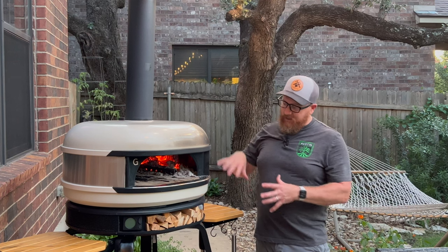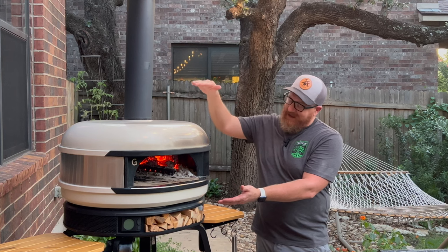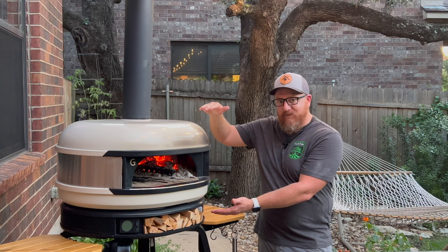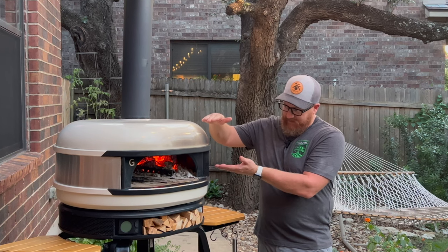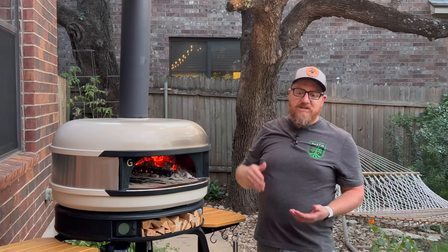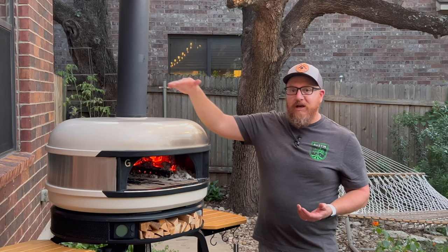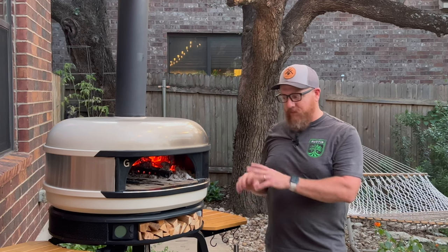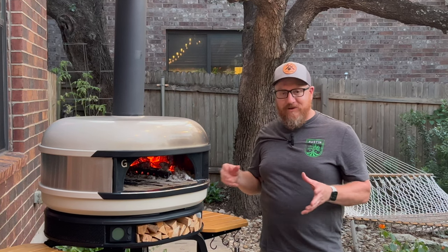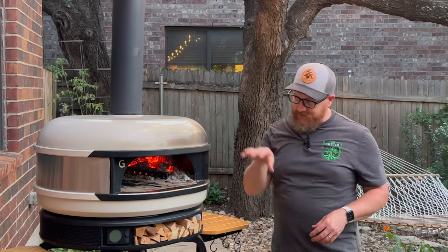Kind of the geometry when you're building a pizza oven is that technically the chimney has to be, you take the actual size of the oven and then half of that distance. So in this case, it's about 7 inches. That's kind of the minimum height for your chimney, which is exactly what the standard one that comes with the oven is. It's right around 7 inches. So from a geometry perspective, from an engineering perspective, the chimney that comes with the Gozney is sufficient to provide enough draw to suck the smoke up and to minimize the amount of soot, etc.